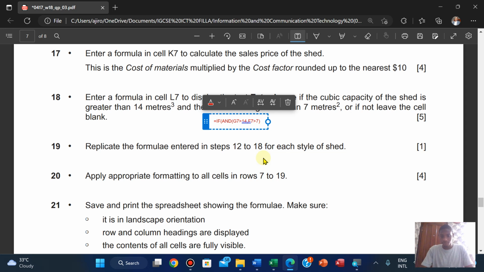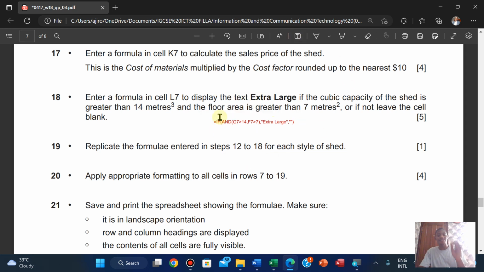Okay, and then you can have extra large, or you have nothing, right? So it's important that you learn how to annotate your work, because it makes it easier.